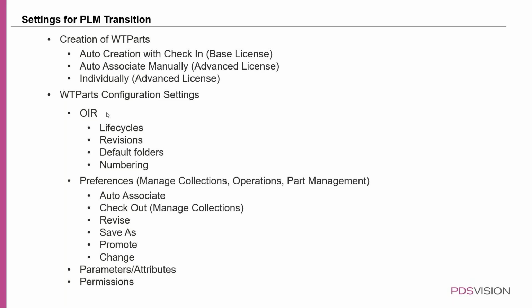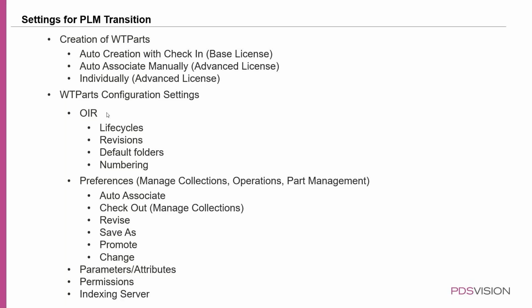And then the last thing, the most important, is to go into your policy administration and set the permissions as well. You want to make sure that you have the permissions to create the WT parts. You want to have the permissions to manipulate the WT parts when you need to at the appropriate states. Once again, a lot of times you can just duplicate some of the permissions that you have for your CAD, but there are some things that are specific for WT parts as well. But you want to make sure you update all that information.